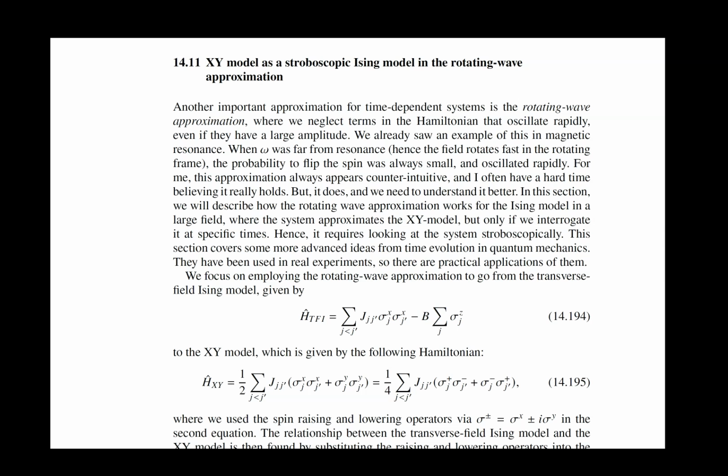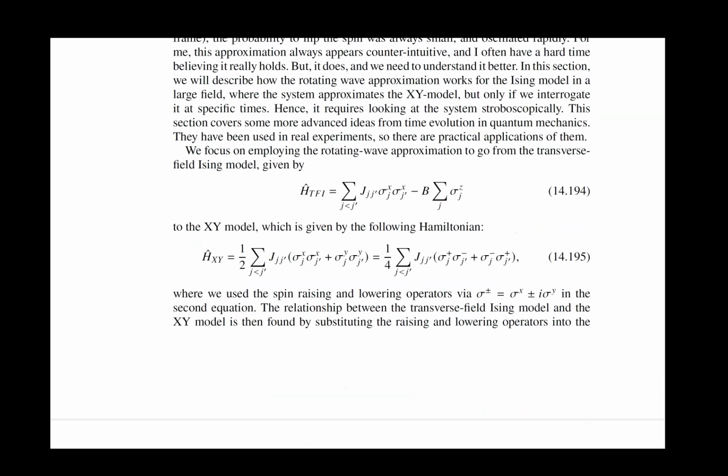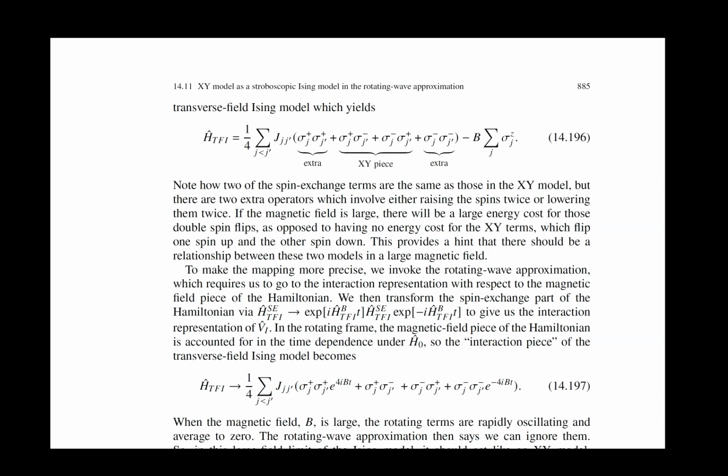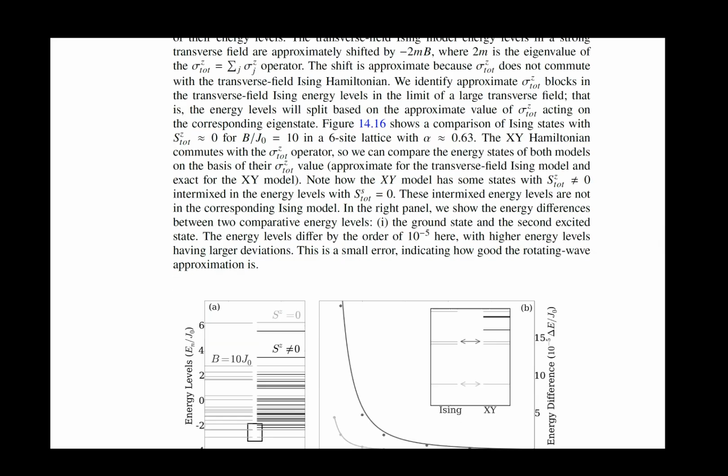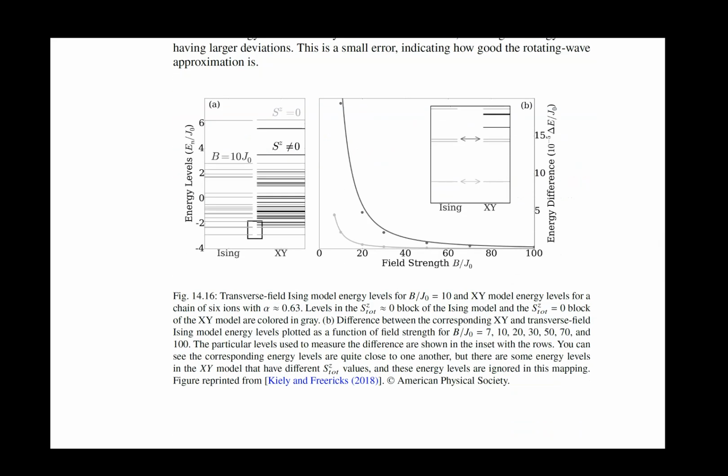What it essentially says is when you have something that is oscillating really fast, typically you never get anywhere due to those fast oscillations. So you can sort of average over those fast oscillations and look at the slower dynamics of the system. It's related in many respects to the quantum Zeno effect as well, but it's a very common approximation in atomic physics. It's used all the time. And so we go through how that rotating wave approximation works and how that allows you to do this mapping between the Ising model and the XY model.